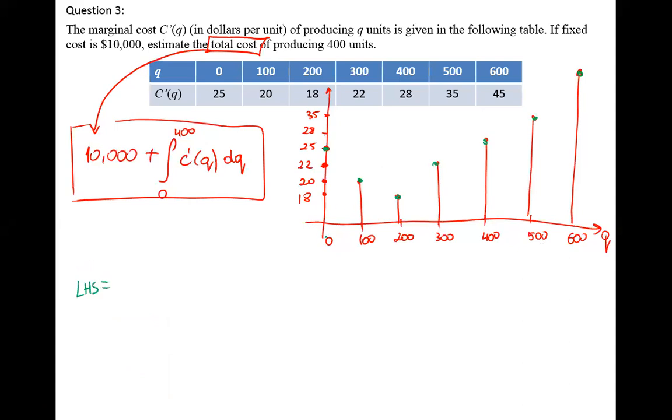We remember 0 and 100, 0 is on the left-hand side. That means the value for 0 will give me the height. Between 100 and 200, 100 is on the left. 200, 300, 200 is on the left. Between 300 and 400, 300 will give me the height. Okay, perfect. That means just the areas of these green rectangles will give me the approximation of the definite integral, but using the left-hand side.